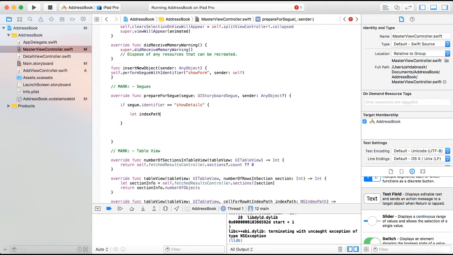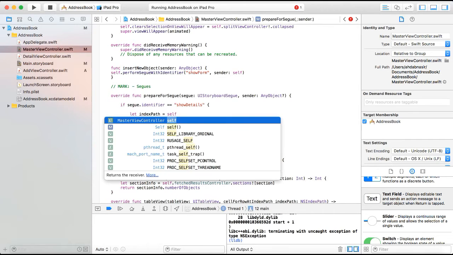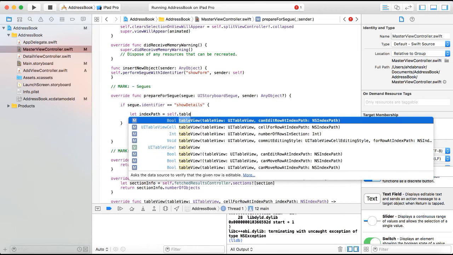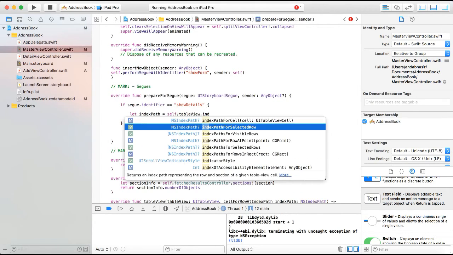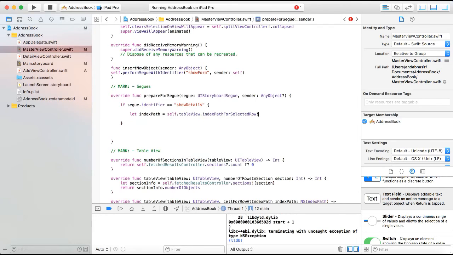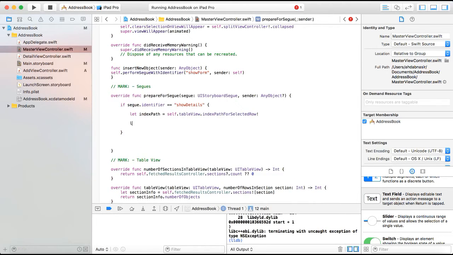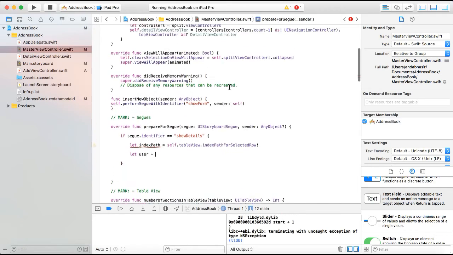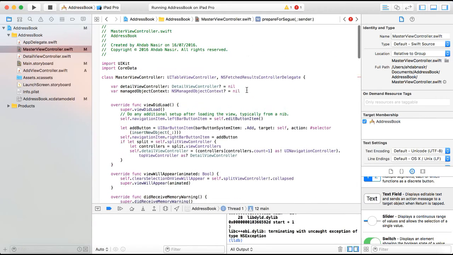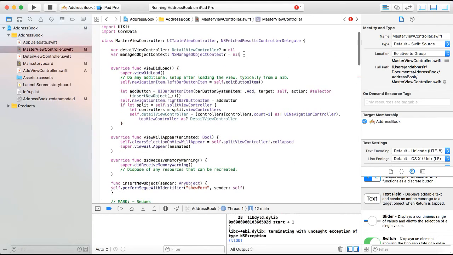let indexPath equals self.tableView.indexPathForSelectedRow optional, and then I'm going to do let user, for example, equals, just before we continue we have to create an NSManagedObject.